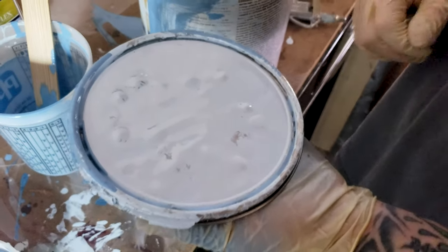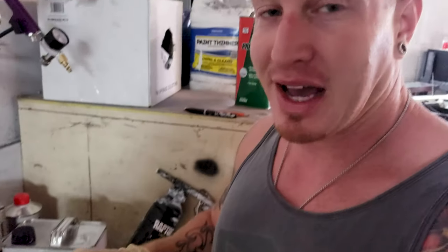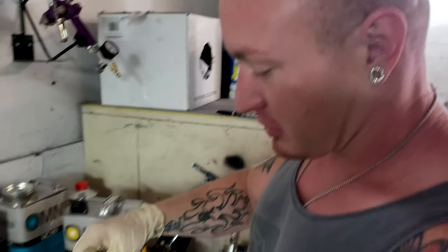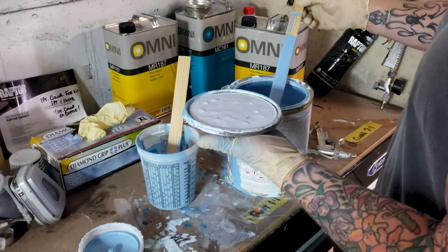Big Bang Blue. That's PPG's Vibrance. And then what I did this morning, after we shot it yesterday, it still didn't match closely enough to the gauges, which is what the client wanted for the factory backlit. So we went ahead and mixed up this morning off of the Big Bang Blue, a custom color.